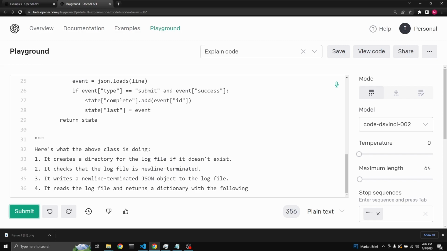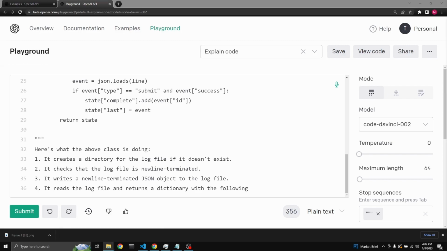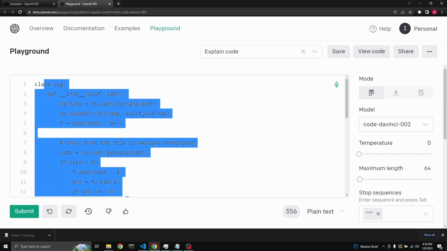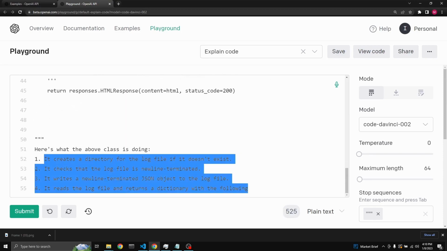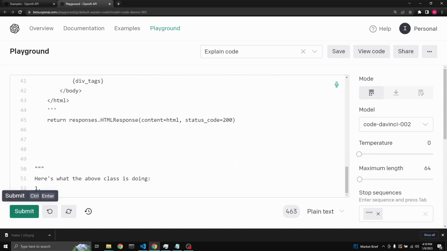Okay. Well, that's awesome. Let me try a code that I have made for a video. Let's say it's a quick FastAPI thing. It just creates an image gallery, which is clickable. So let's give that to OpenAI's Playground.